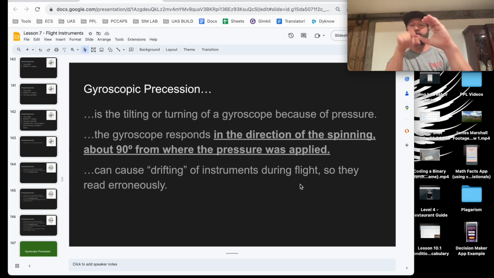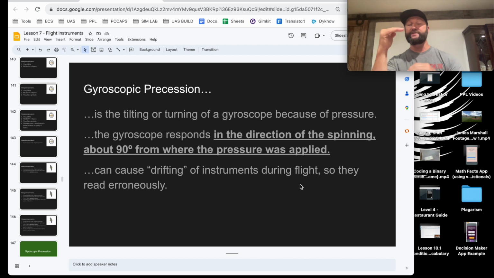You got something spinning this direction, okay? So it's spinning on your screen. I think that's going to be maybe counterclockwise. But anyways, it's spinning in one direction. If you apply force to it, it won't move the way you applied force. It actually moves in the direction of the turn. So it's going to move this way because it was turning that way. Actually, yours would be backwards. It would go that way.